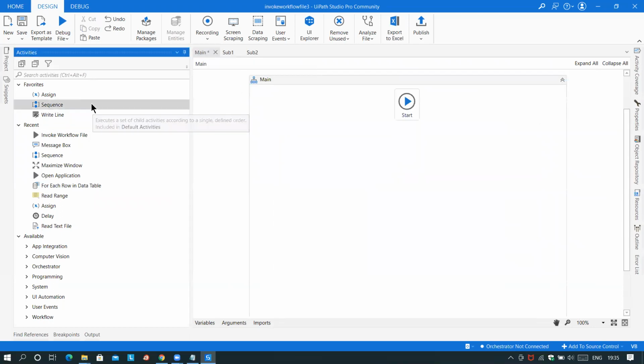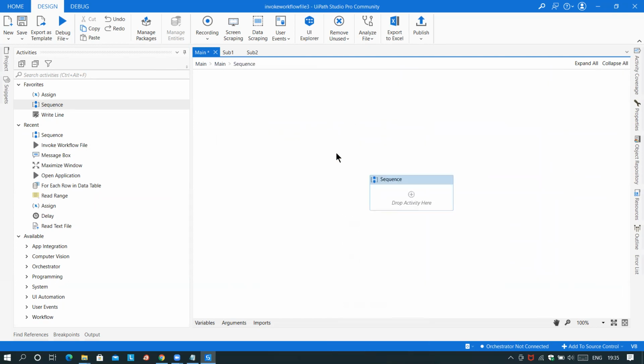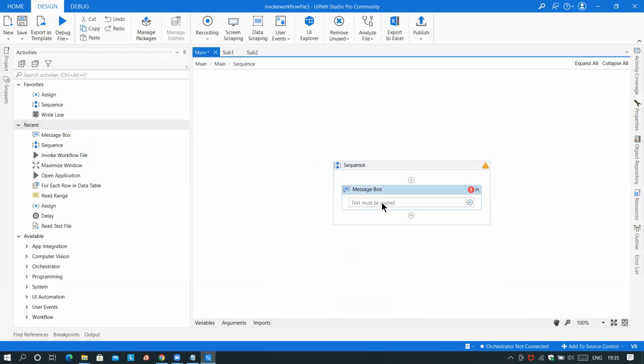Observe this one. Drag a sequence in the main workflow and set it as start node. Drag the message box, simply main workflow.